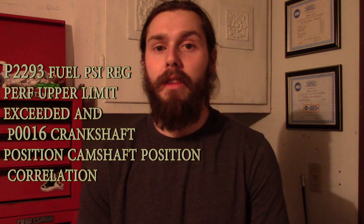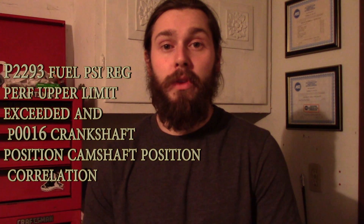In the meantime another 2006 Passat 3.6 came in — maybe for an oil change — and it was a known good. I took the opportunity to capture a waveform off of that one just for my records. Recently the original customer brought the vehicle back with the same complaint. When it came back the second time it still had the P2293 fault stored, and in addition it now had a P0016 — a cam/crank correlation fault — which I did not have the first time. That additional fault confirmed we were heading in the right direction.